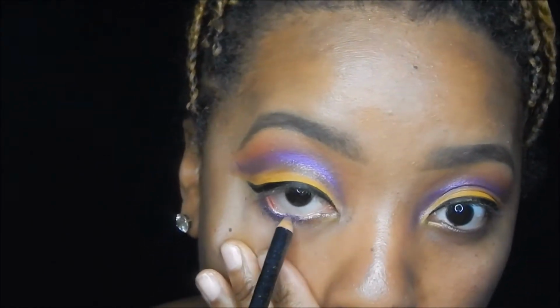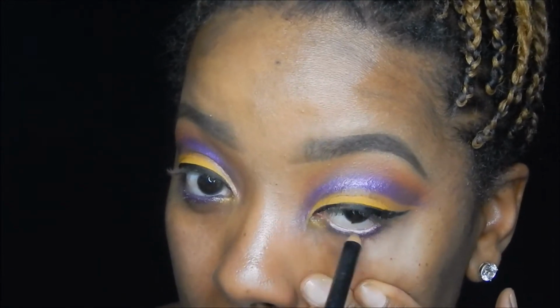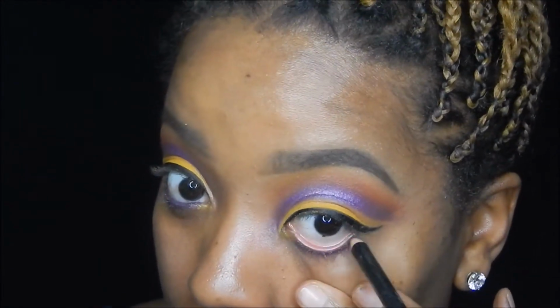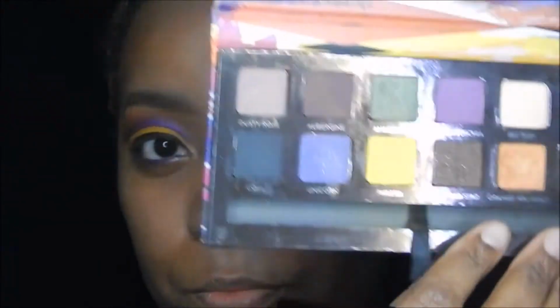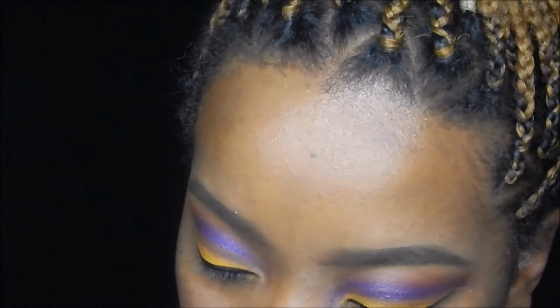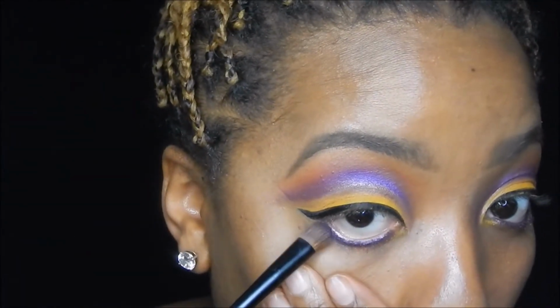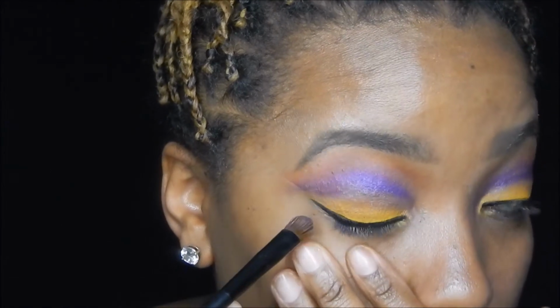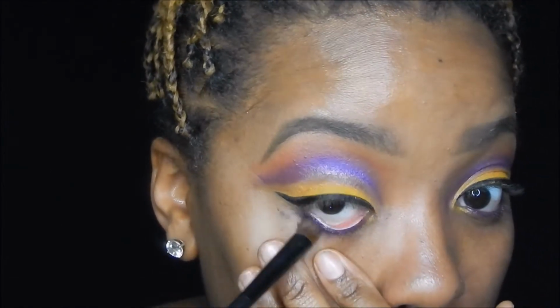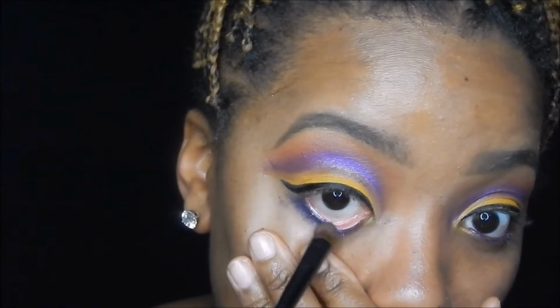Now I'm going to take that gem pencil again, and I'm going to go all over my bottom lash line, going right into it and blend. The pencil was ran down by now. And then I'm going to use the shade Blue Velvet from the Artist palette, and I'm going to use that on the bottom outer lash line. And that little wink right there was product getting into my eye. And that's always fun.